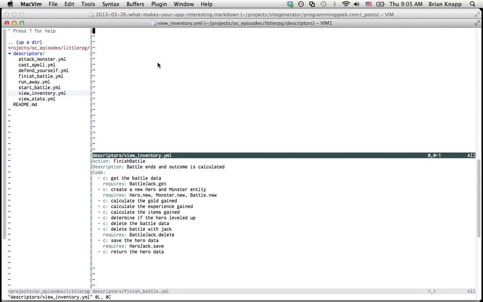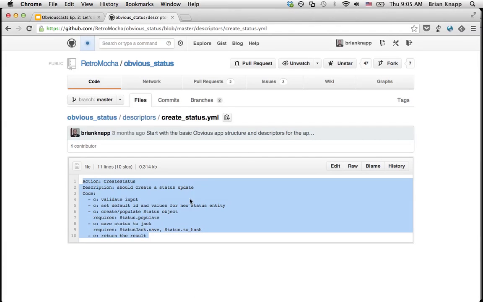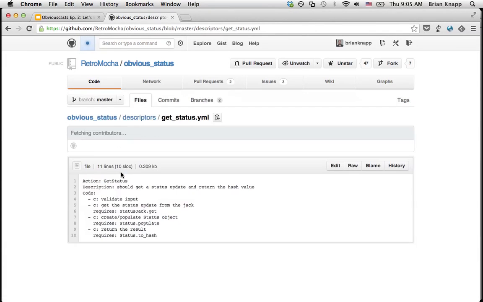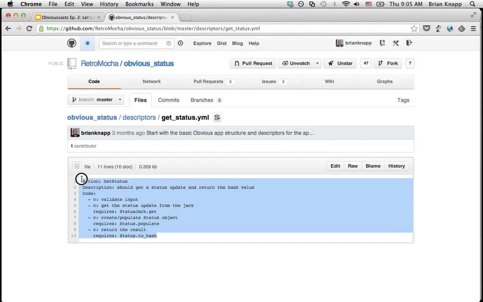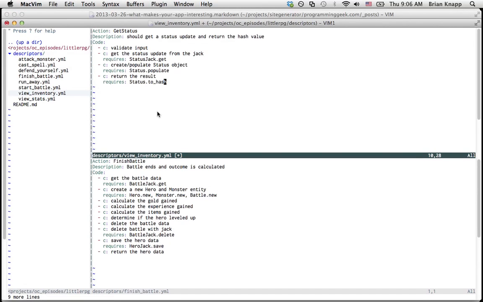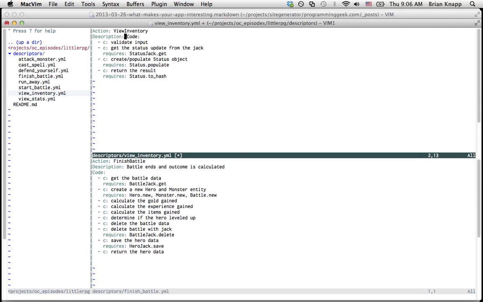So viewing the inventory should do something like return a list of items in the hero's inventory.